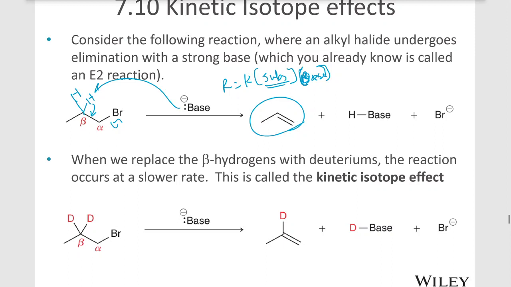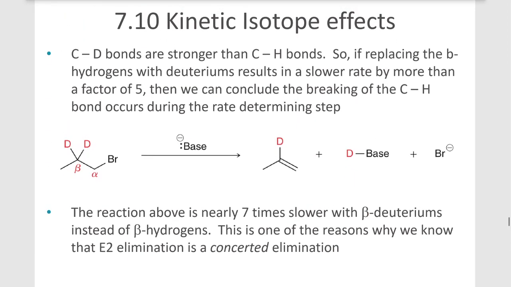We could prove that by putting a deuterium at the beta position and see if that affects the rate. In this case, the reaction occurs at a much slower rate with the deuterium. The base pulls off a deuterium instead of hydrogen, forms the double bond, and kicks out the leaving group, because deuterium has the same reactivity. It undergoes the same types of reactions, but at a slower rate. If the rate is affected, then it can be determined that that hydrogen or deuterium was involved in that rate determining step.